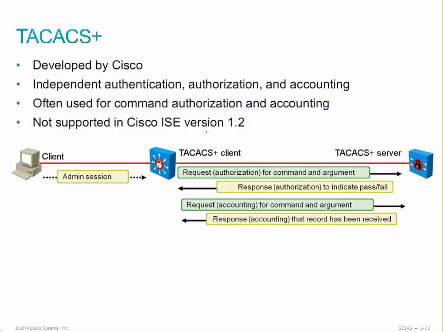But another component that's built into Cisco ISE, which was also incorporated into the Access Control Server, is TACACS. TACACS is the Terminal Access Control System. It was actually a protocol that goes way back into the early 80s. I think it was first developed in 1984, and it was used primarily as an authentication server, primarily for Unix networks.